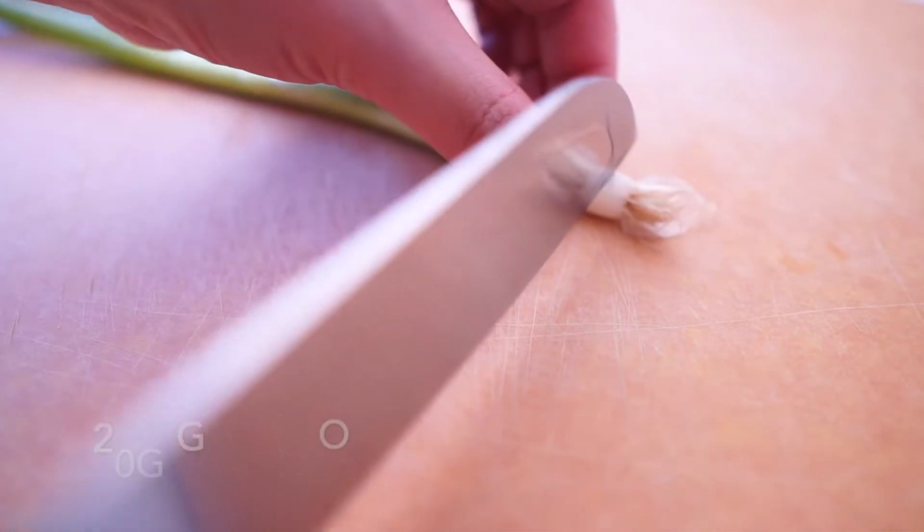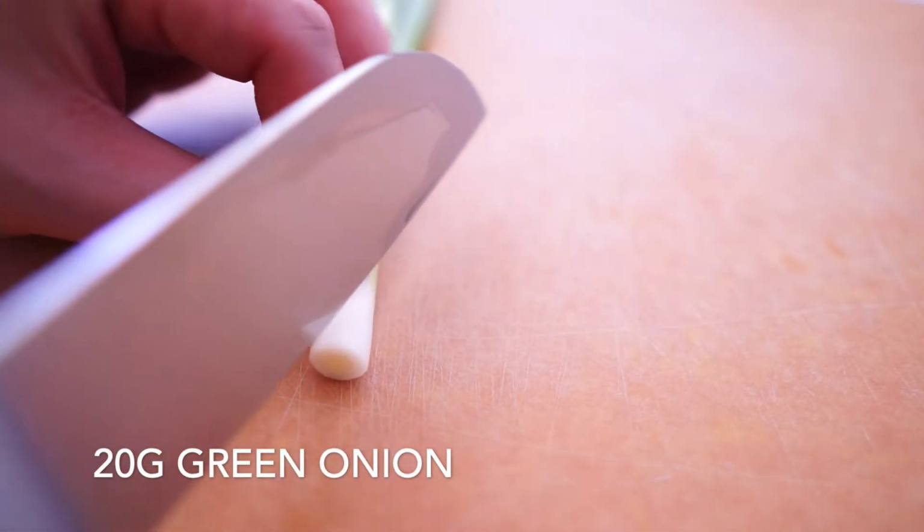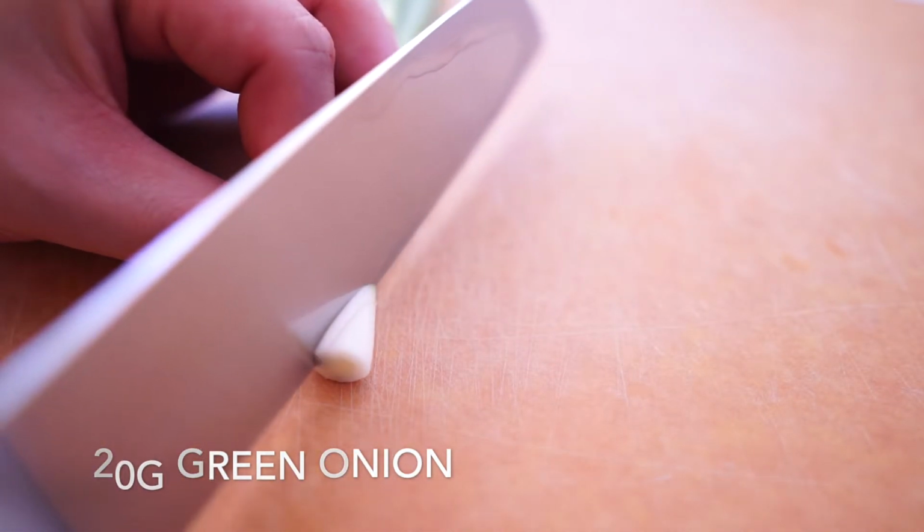Next, we need to prepare some garlic sauce. It is a mixture of butter, minced garlic, and minced green onion.